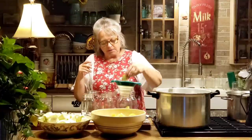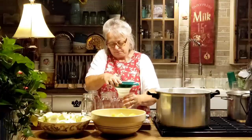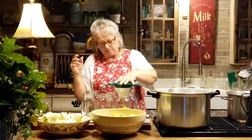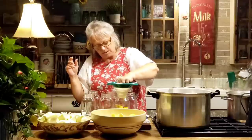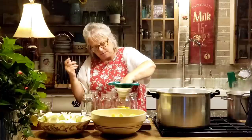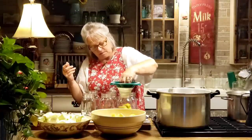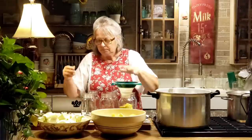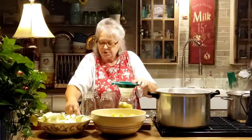I'm gonna start out with the yellow squash. And you wanna put quite a few pieces in there, because if you don't, once you process it, they'll be floating to the top and you'll realize you didn't put enough in there. So I've got yellow squash. Now I'm going to start putting my acorn squash. And I'm going to push them down in there.